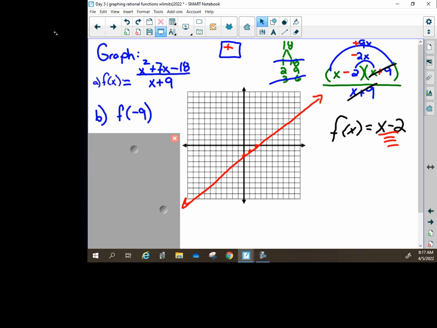Now, ignore everything that's behind me and evaluate that function. You always evaluate the original parent function. You always do the limits of the original function. This right back here was just to help us get the picture. Now, anything that we evaluate, we have to do it from the original function. Very, very important.